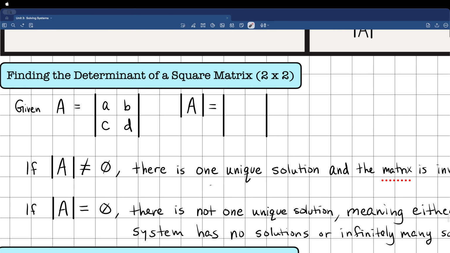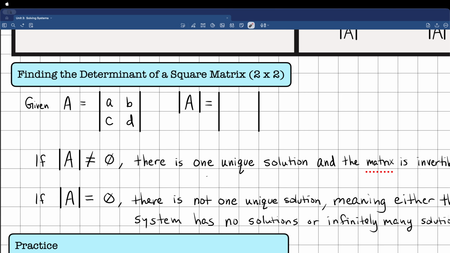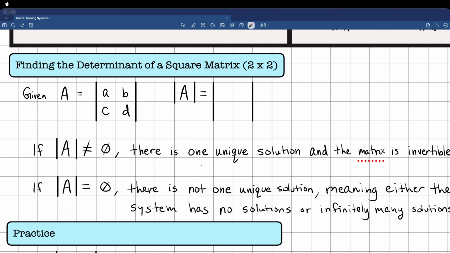So what exactly is the determinant and how do we calculate it? Let's just take something basic for now. We have finding the determinant of the square matrix for a 2 by 2 is all we're going to focus on right now. We have A is equal to the matrix A, B, C, D. The determinant of the coefficients, or in this case the determinant of A, we're going to take the A, B, C, D component. We're going to put A and C in blue here, and then we're going to take B and D in red. So we have our two components. The X components right now is A and C. The Y components is B and D.